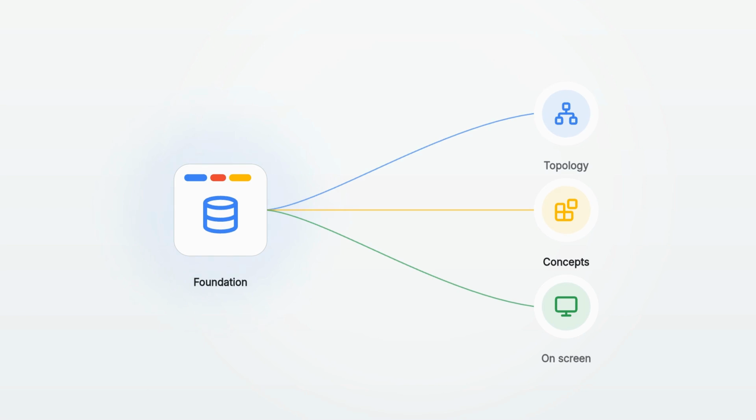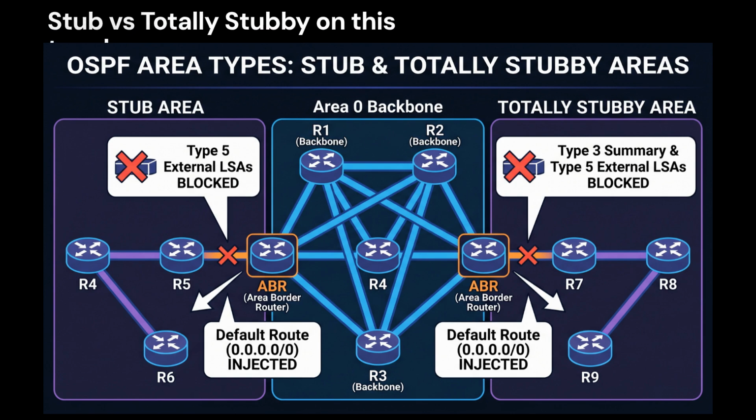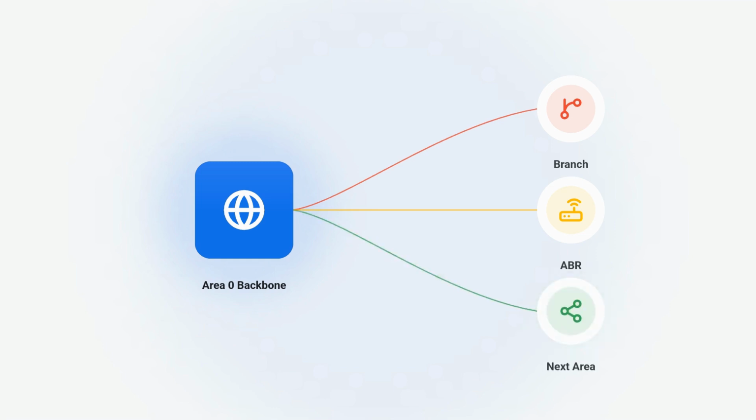To configure a totally stubby area, the internal routers use the normal stub setting, while the ABR adds the no summary behavior. That no summary part is an ABR-only rule. To verify a totally stubby area, you should see internal routes and a default route, but not Type 3, Type 4, or Type 5 information coming into the branch. If that doesn't match what you see, check for an area type mismatch or missing no summary behavior on the ABR. The practical takeaway is simple. Traffic leaves the branch through the ABR, and when that branch has one clear exit point, a default route is usually all the routers need.